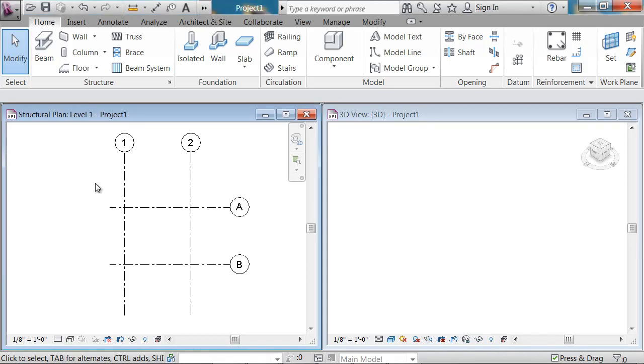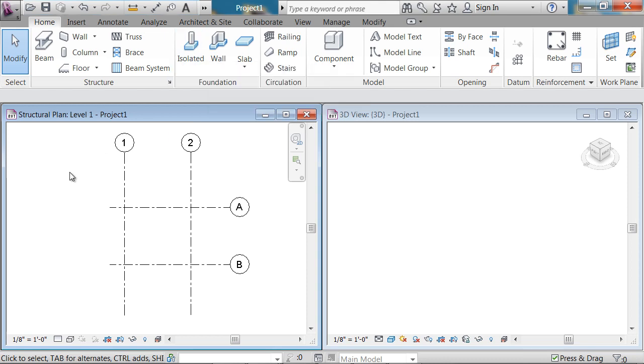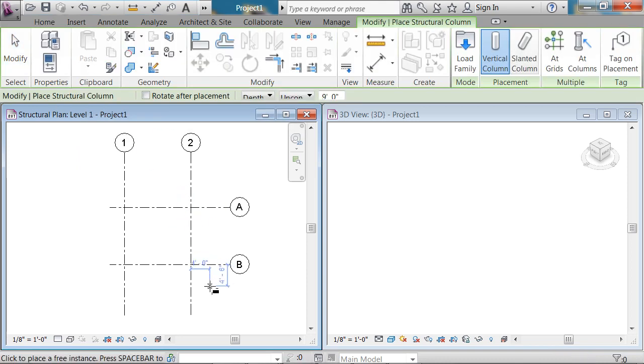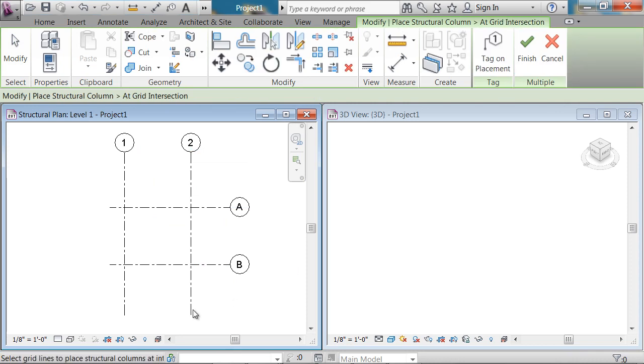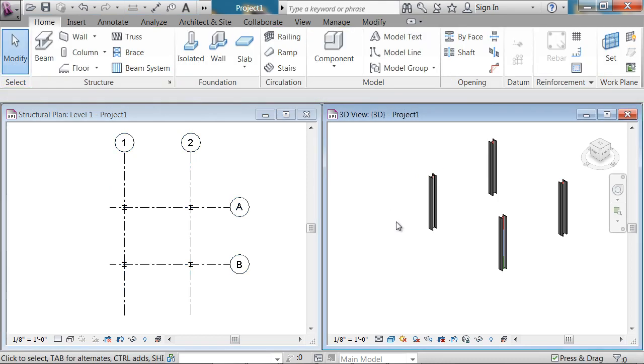This is Revit Structural 2012, and there's an issue where it's really easy to place an isolated foundation at the wrong location. And I think the issue is really in the way that the foundations are placed. If I create some structural columns, what I'm going to do is use the option Add Grids and just select those, see the preview for the structural column, and then Finish, so that I see it in my model.